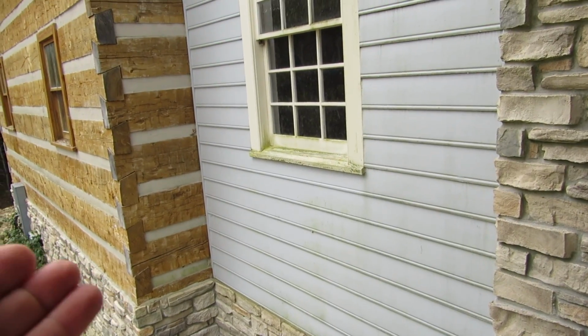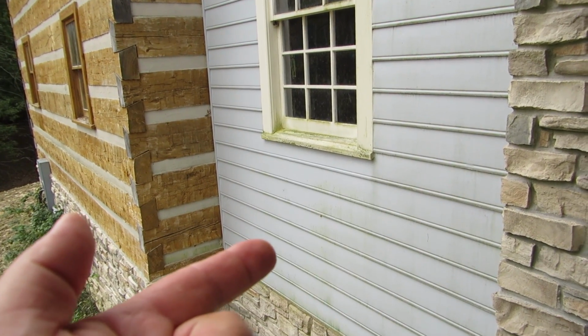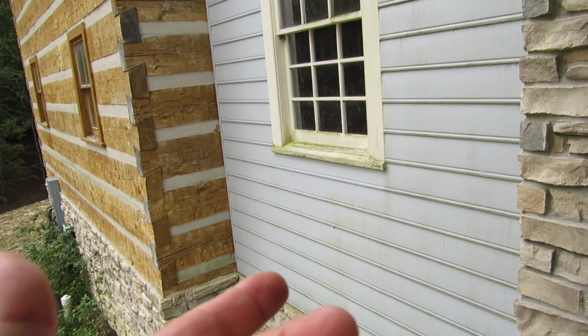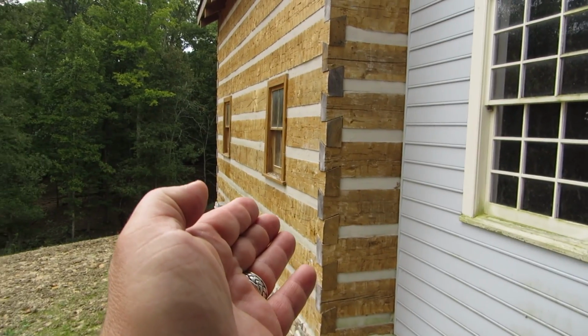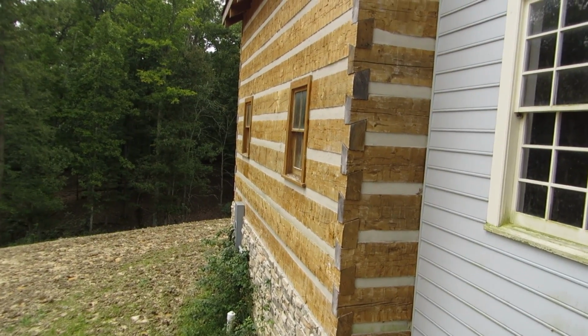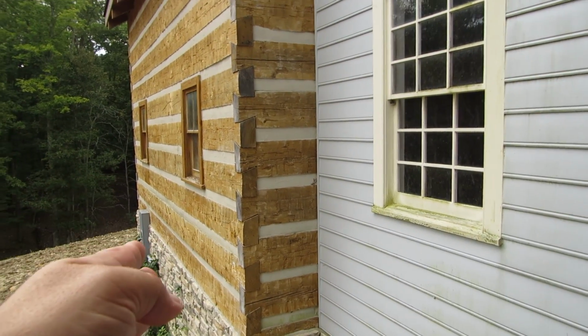So you can actually take a torch. I've been to a home show where they take a torch and they just hold a torch on it, and they just have it on there forever. And of course it doesn't burn because it's concrete. And then you've got the log cabin here that's hemlock, all with standing seam. So very little maintenance there if you do it right.